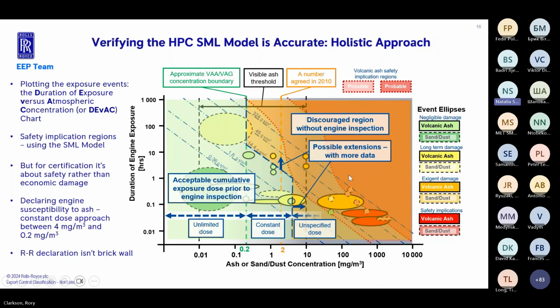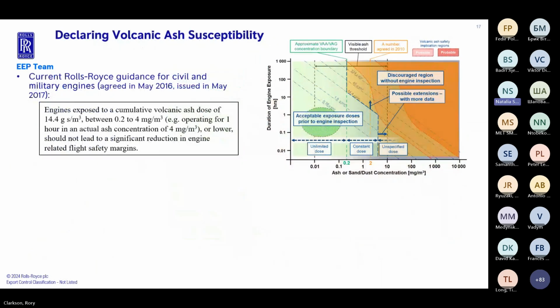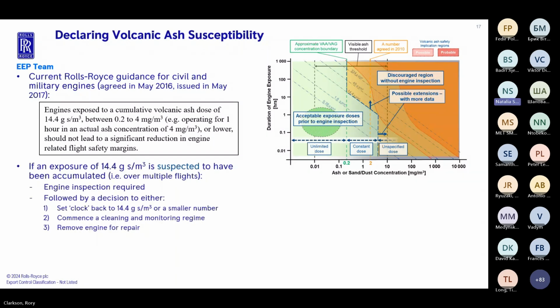So, all right. Back to this envelope. What we've done, and it should be available for those people who operate Rolls-Royce engines that are Trent, RB211 and Pearl engines from Rolls-Royce Deutschland, you'll get information like this through the FCOM or the aircraft maintenance manuals. We do include this data in the engine operating instructions, but that usually goes to the airframer, not to the airline. But in principle, there's no reason why airlines cannot get copies of the engine operating instructions. And there's a lot of information in there other than just those rather dry words, which are a representation of the graph on the right. I think the bullet points coming up illustrate that.